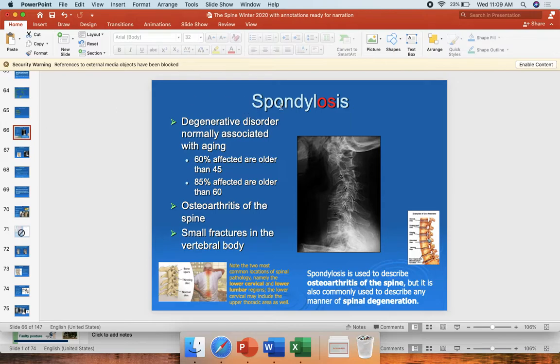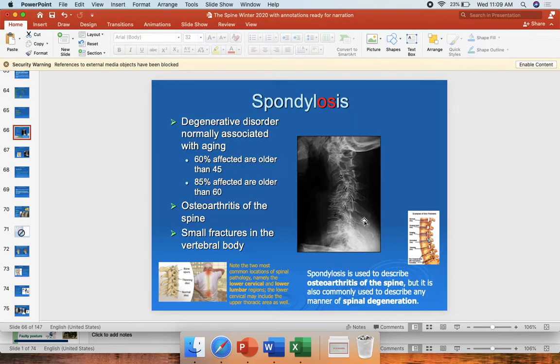So the first one we're going to cover here is the spondylosis. Remember, this is the general condition of the spine. So the main thing that we're going to talk about with the spondylosis is going to just be the osteoarthritis of the spine or degeneration of the spine in general as a general condition. Realize any type of condition that you may have with the spine may be called a spondylosis. But for this class in this unit, we're going to just talk about it with this arthritis of the spine, maybe some of these small fractures resulting from that arthritis.